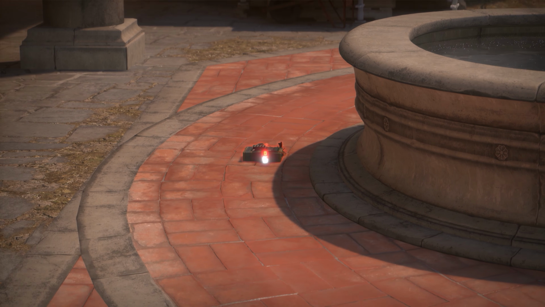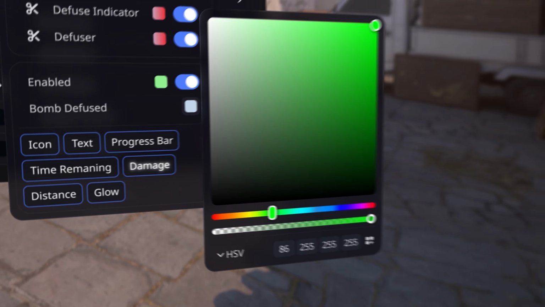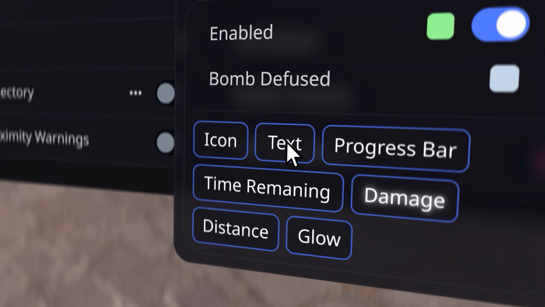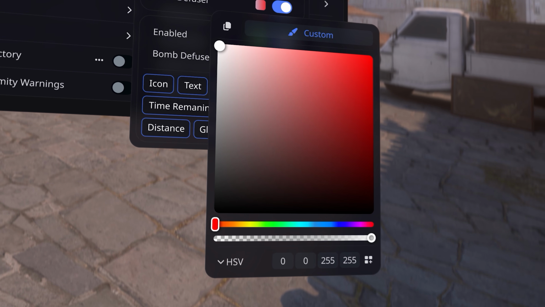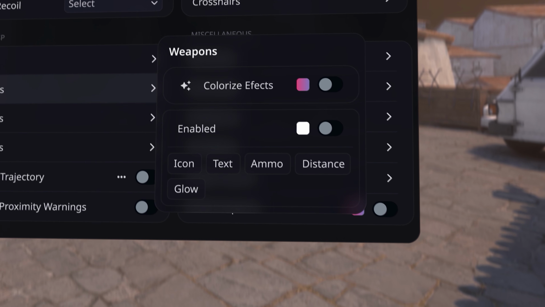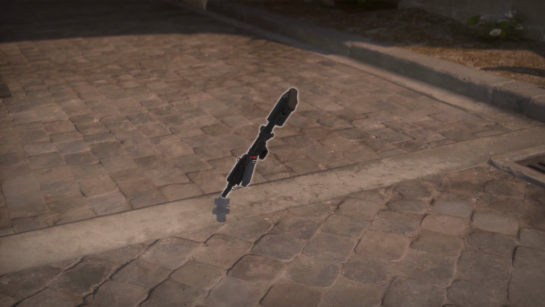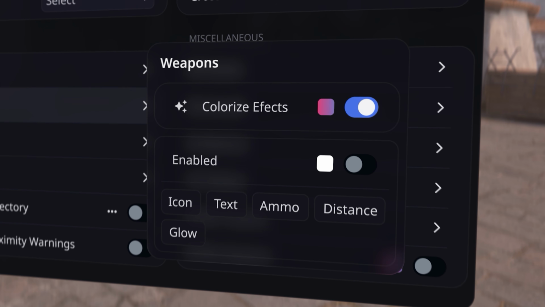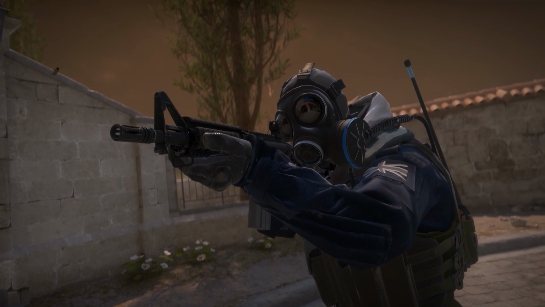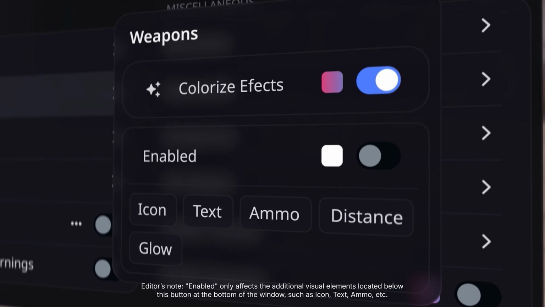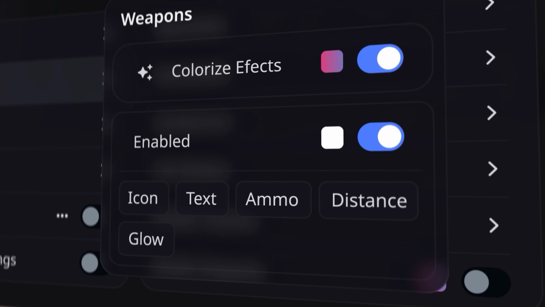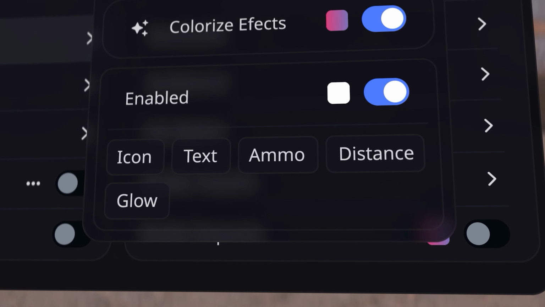You can also optionally enable additional settings. They're presented below. By right-clicking, you could set a unique color for the selected element. The next set is responsible for weapons, primarily for displaying what's lying on the ground. However, here you can also change the color of the shot effect. For this section to work, you also need to click Enabled. As in the previous section, you can configure additional parameters.